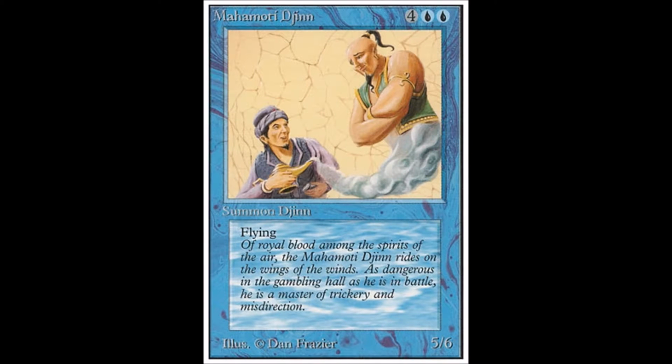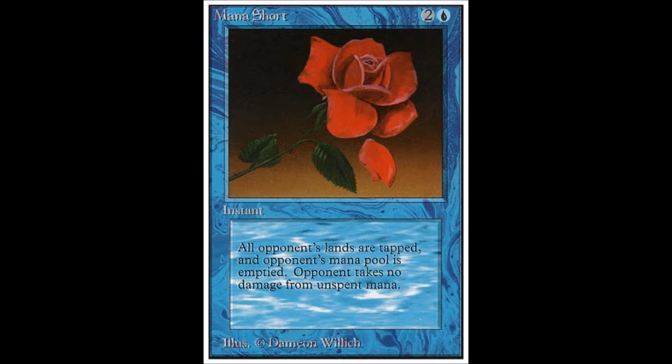Mahamoti Djinn. For 4 and 2 blue, you get a summon flying Djinn. It's a 5/6, flying. Okay. Mana Short. For 2 and a blue, you get an instant. All opponent's lands are tapped, and opponent's mana pool is emptied. Opponent takes no damage from unspent mana. That's a great way to open up the board. That is really cool. But can't your opponent just respond to it and get around it? That's really bad, kind of.